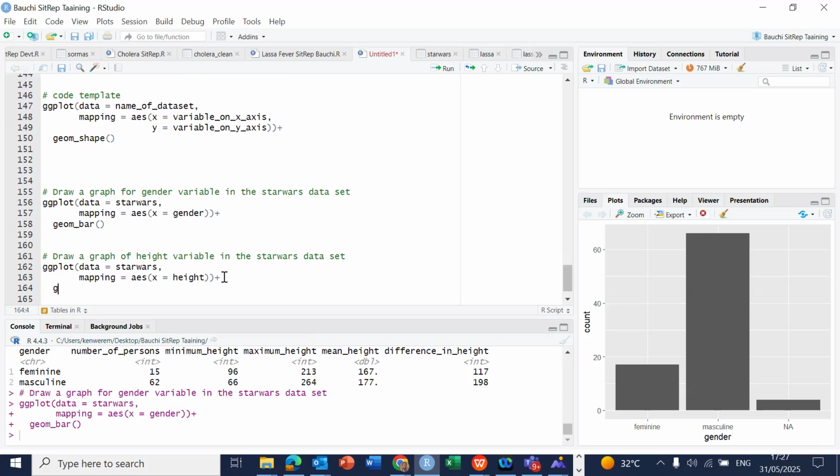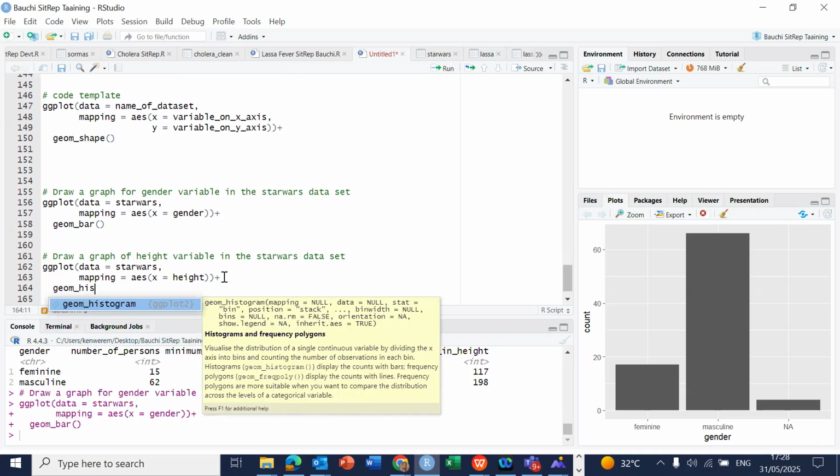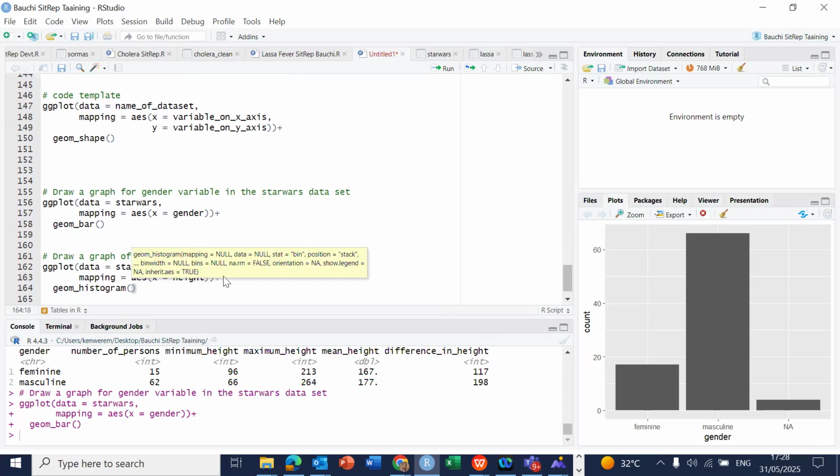Then the geometry, geom underscore. A single numerical variable is a histogram. So geom_histogram.